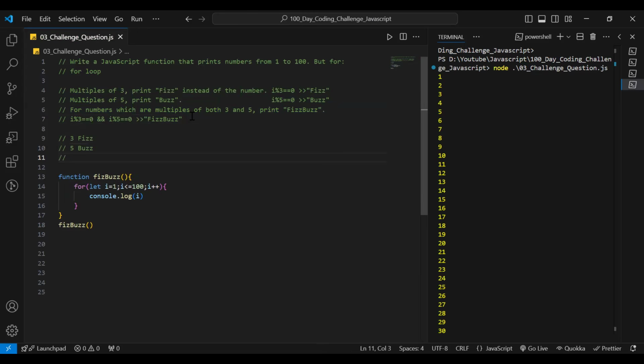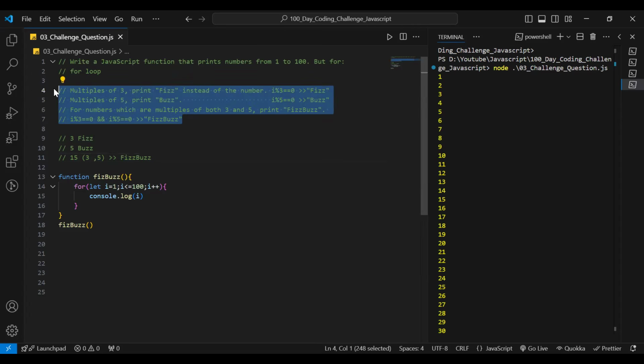But if the number is 15, and you're starting from top to bottom, this is a multiple of 3 also, and it is a multiple of 5 also. So in this case, what will happen? It will encounter that it is a multiple of 3 and it will print Fizz here. Whereas our condition is a little different. If it is a multiple of both, then it should not print just this Fizz. It should print FizzBuzz, right? So that is where we are going to start this.